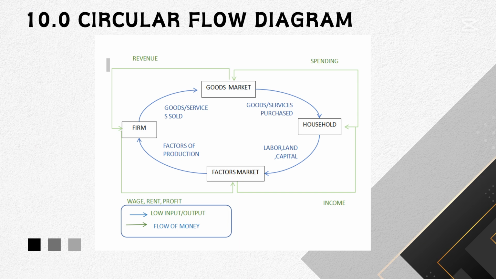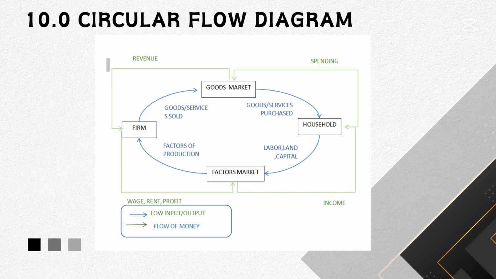Simplified two-sector model for household and firm. In the basic model, households provide labor to firms in exchange for income. Firms use labor to produce goods and services and sell them to households. The income households receive is spent on goods and services, creating a continuous loop. For the expanded model, including government and foreign sector, the government collects taxes from households and firms and injects spending into the economy through public services. The foreign sector introduces import, where money leaves the economy, and export, where money enters the economy.